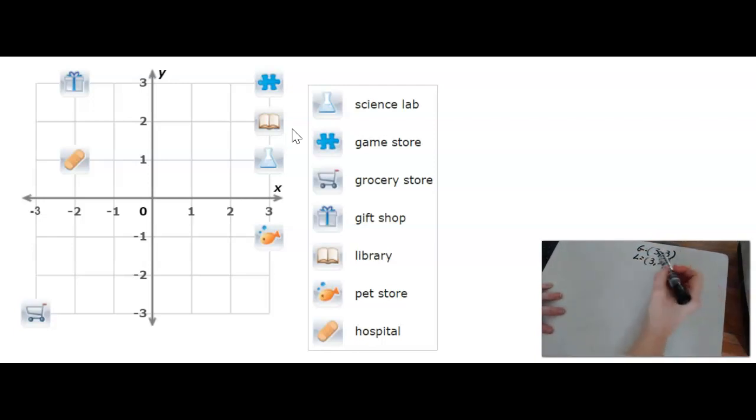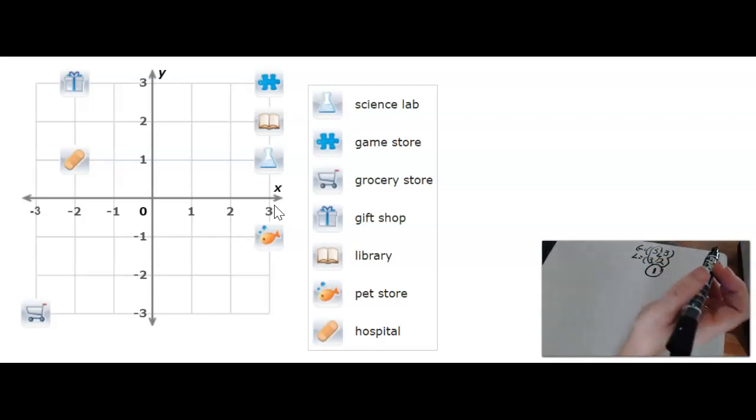Okay, and you can see that the x coordinates are the same, right? Because we had to go along the x coordinate the same distance. So that's not going to help us find how far apart they are, but the y coordinate does. You can see the y coordinate is different. Over here we have 3 and 2. So 3 minus 2 is 1. All you had to do is subtract those y coordinates to find the difference in them, to find the distance. And that would be 1 unit, or let's just call those blocks, since this is a city. You can see that that would be 1 block apart, and 3 minus 2 is 1.